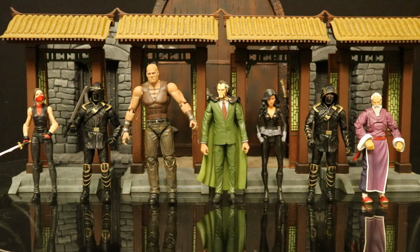And then here they are next to my favorite Ra's al Ghul Talia and a lot of the Ra's al Ghul family. From left to right, we've got, this is a Marvel Legends Elektra that I'm using for Nissa al Ghul, Talia's sister. Then of course we have the Marvel Legends Ronin. Then we've got a custom Ubu. Then we've got a custom Ra's al Ghul. Then we've got a custom Talia. Then of course the Marvel Legends Ronin. Then we've got a Mortal Kombat figure that I use for the Sensei.